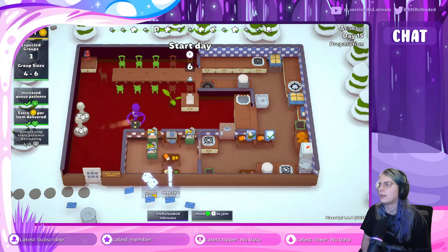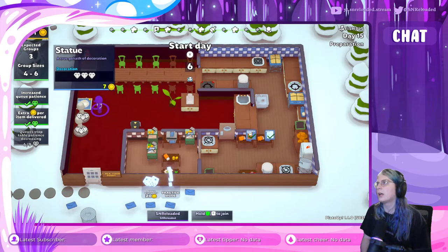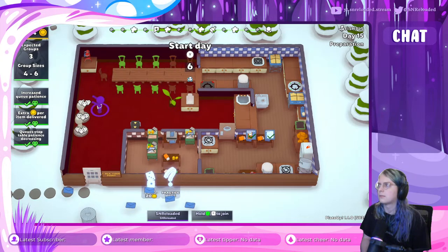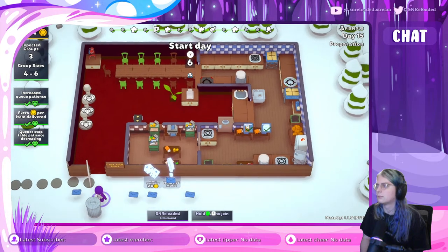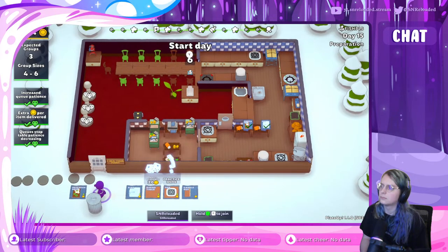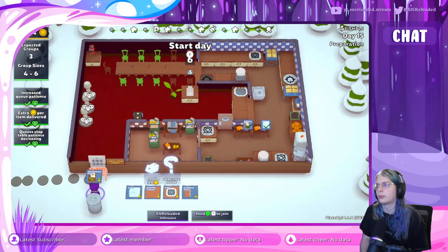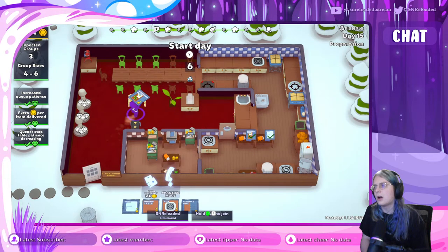Extra money, I'll definitely take that. And I think we go ahead and just do this. Research desk? That would basically be for another blueprint cabinet, which isn't an awful idea.